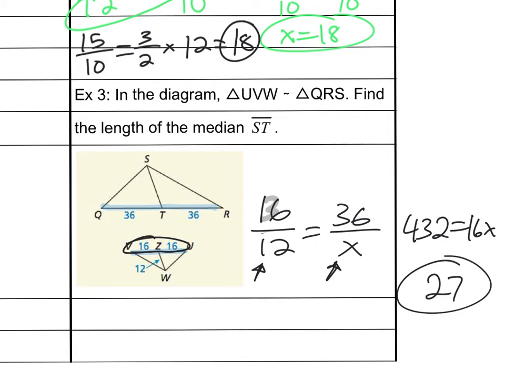So if you watch the original video, the teacher that did it added these two together and these two together when they set up the ratio, but it really doesn't matter. If you keep them both split in half, you're going to end up with the same answer, the correct answer.